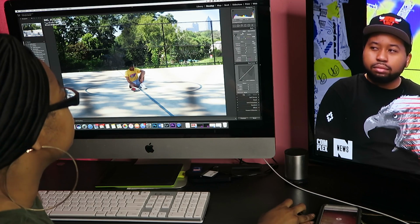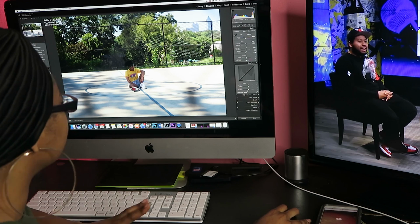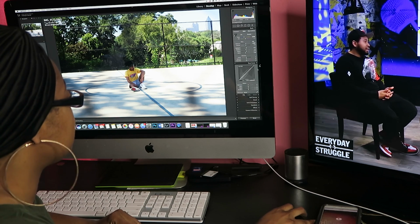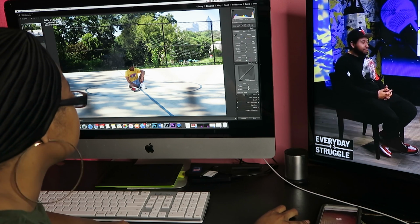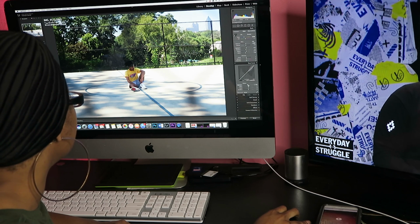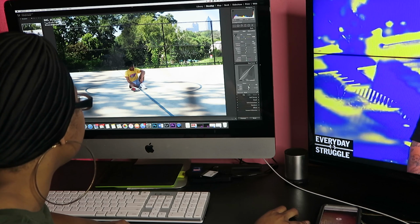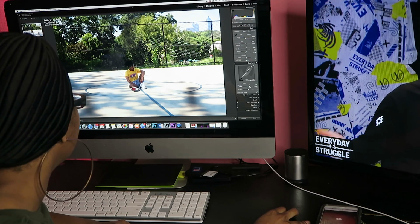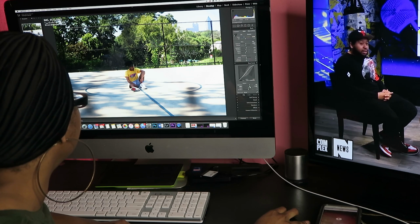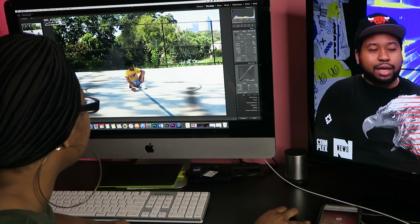But that's not all you want to do. You can have way more control right here in this tone curve. What I like to do, like I said in the first section, is just go through and mess with things. I love how this looks with these brighter contrasts here. And then when you add it and boost it, I love this. So I'm going to take the highlights down just a little.